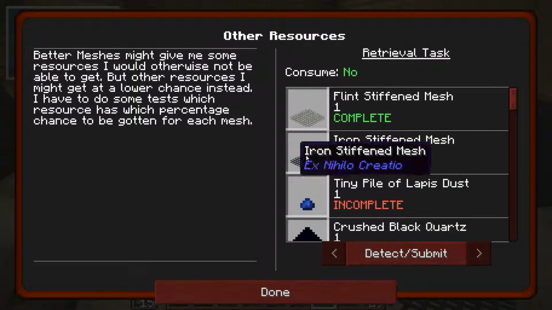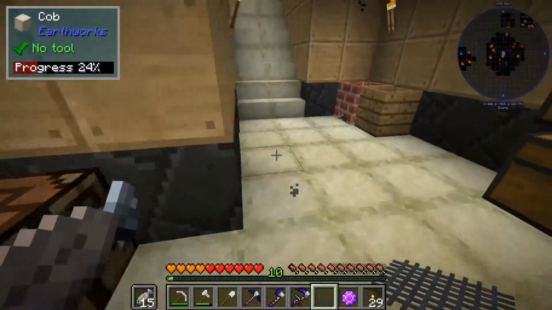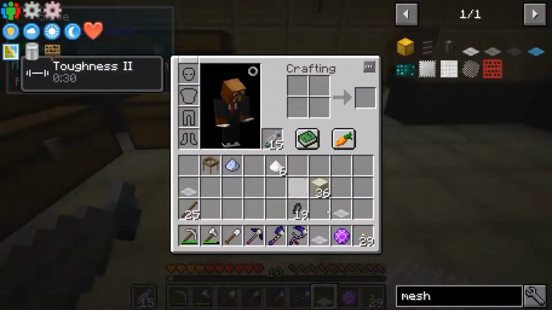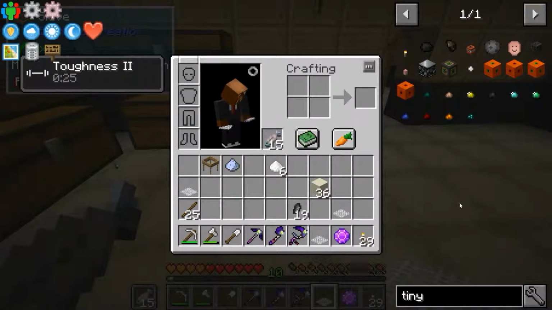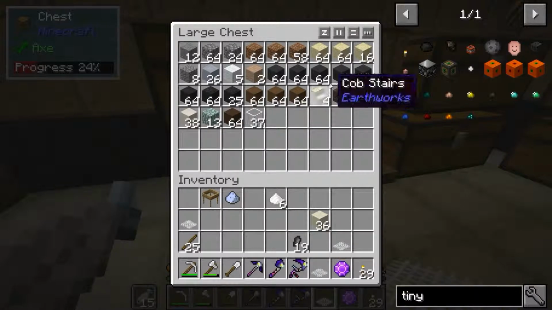Now that we've got our stiffened mesh, we can get a couple things. We need tiny piles of lapis and crushed black quartz. Alright, so we have one sifter. Got one sifter, place that bad boy down. Do you get that from ash or dust, I guess is my question. Tiny pile of lapis, you get it from ash. Okay, well, I have ash. I have plenty of ash. Let's grab some ash here.